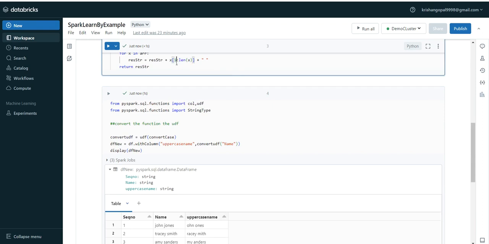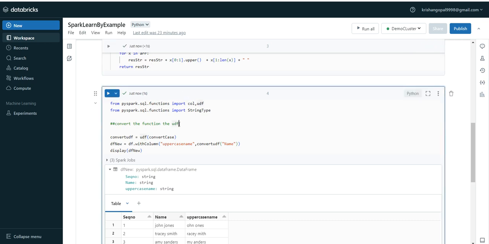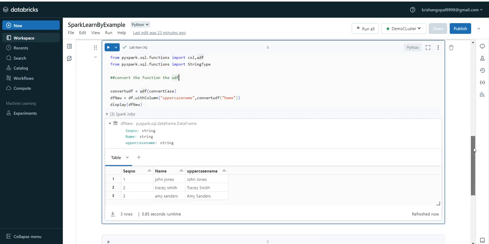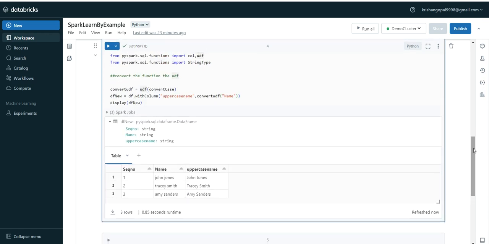Now join by ones. What is the length of x? Let's suppose 1, 2, 3, 5, 6, 7. So it is taking the word. And we don't need to upper it. I think this is a very good example. So Jones and Jones Smith. You understand the UDF, convert the UDF, you can use the UDF keyword. Any doubt till now? So you understand the UDF.